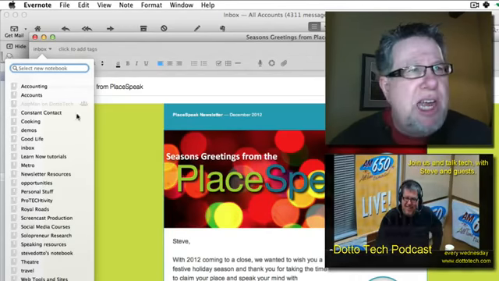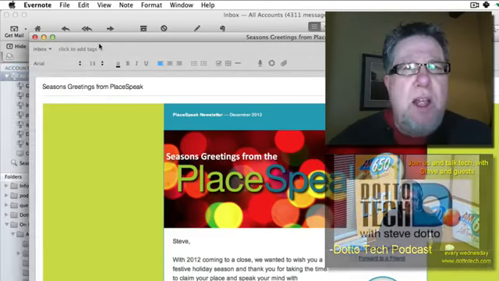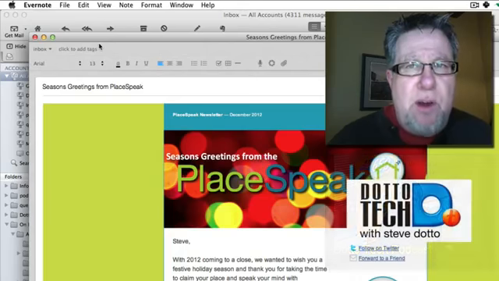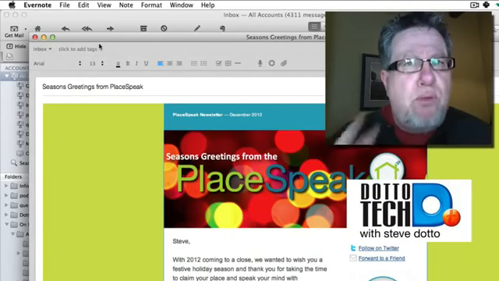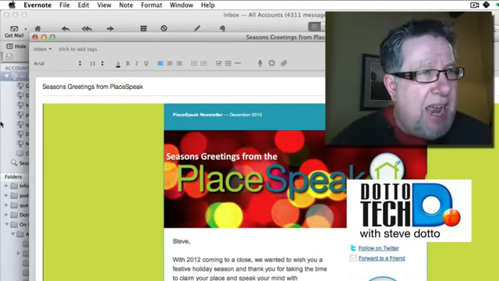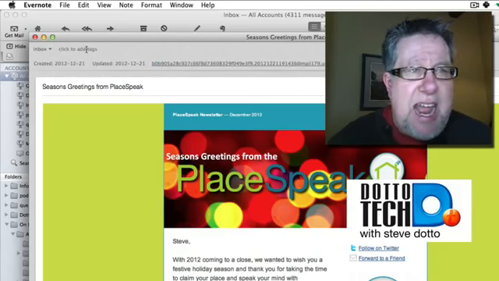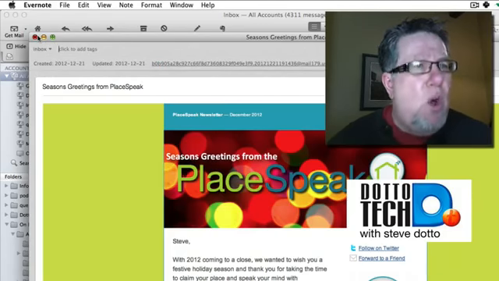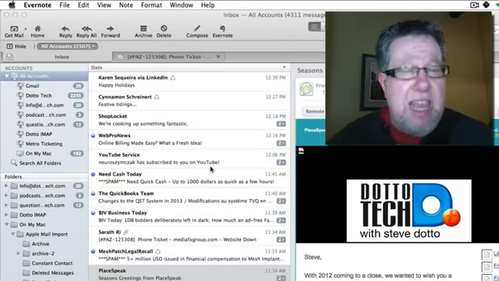So I can choose and I can fire email directly out of my email software right into Evernote, where it's properly stored, where I can add all of my tags. See, I can click right into this and I can add tagging to it. That alone is a good reason, I think, for moving to PostBox.